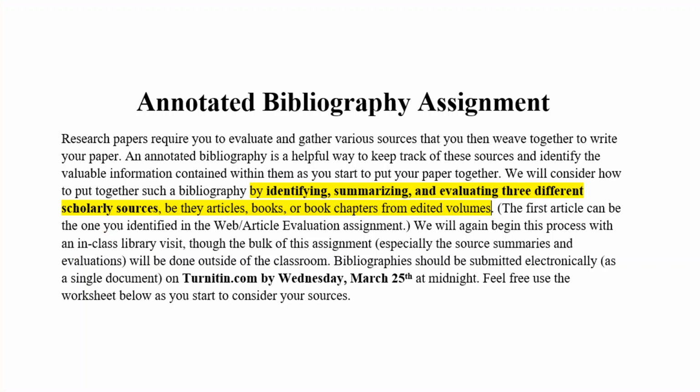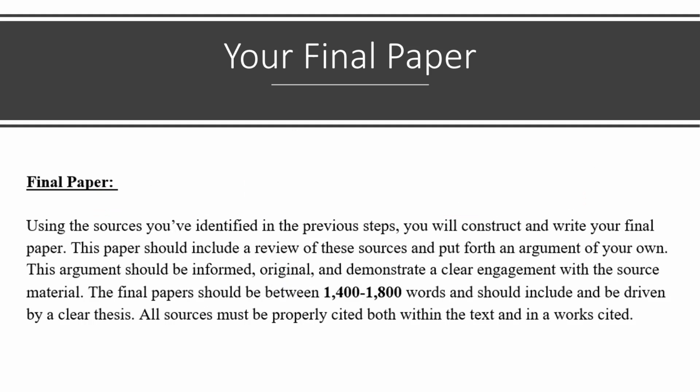We're doing this because your annotated bibliography assignment wants you to identify, summarize, and evaluate 3 different scholarly sources. And this is all in the service of your final paper, which is going to allow you to use the sources to analyze the information within them, to put forth an argument, which will be the content of your final paper.